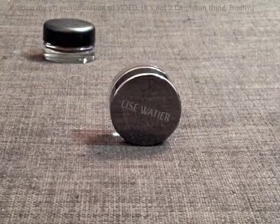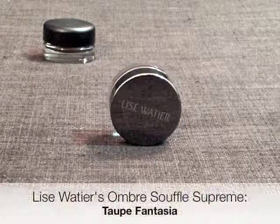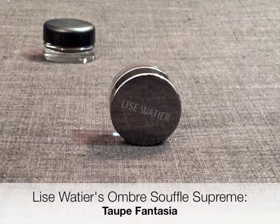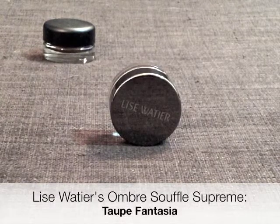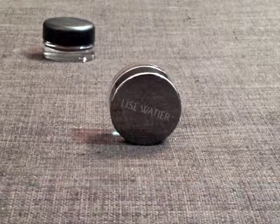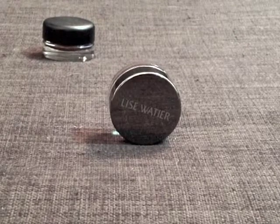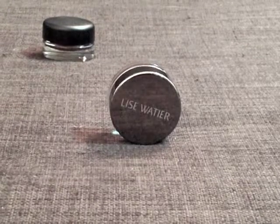Hi everybody, I thought I'd do my first video for you by reviewing a product by Lise Watier called Ombre Souffle Supreme, which is basically a fancy word for cream eyeshadow. And the reason why I decided to start with this product is that it's a very unique texture. It's a cream eyeshadow, but it's more like a mousse, and it's really difficult to describe in words.